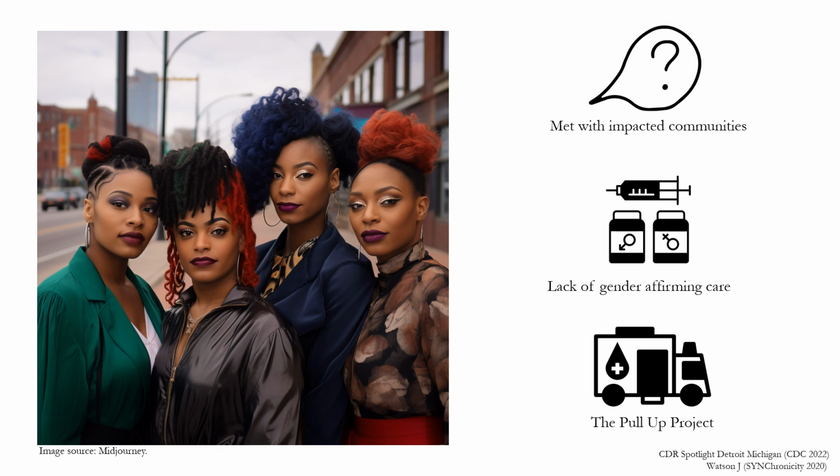In 2021, in Detroit, Michigan, a network of transgender women of color was identified through molecular cluster detection. Through discussions with the affected communities, it was found that there were big gaps in health services for transgender adults. They didn't have enough access to care that respects their gender identity, sexual health, and wellness services.